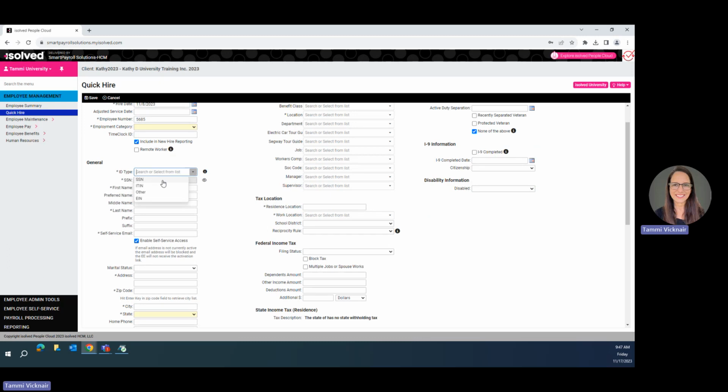The ID type would be the type of information that they submitted to you. So in this scenario, it's a salary employee who submitted their social security number along with the W-2 and W-4. Okay, we've entered in the social security number, and that information is not visible to your eyes. However, you can select the eyeball and view it this way, just to be safe. We're going to enter in the employee's information.